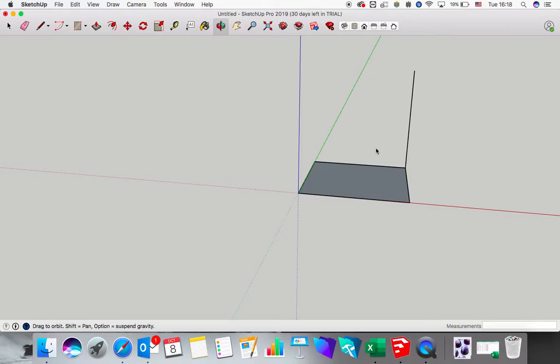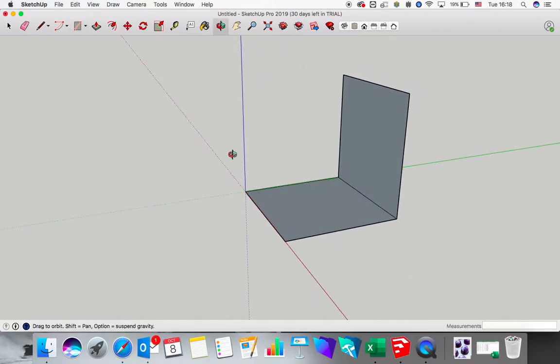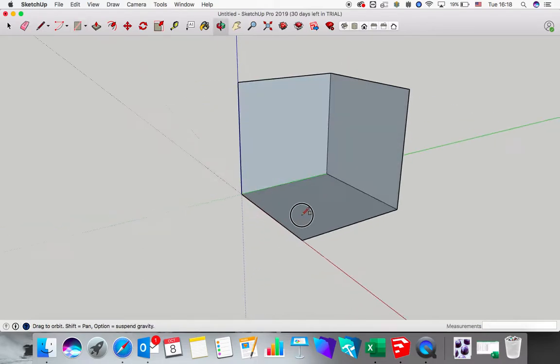Here's a nice little cheat for you if you remember the rectangle tool. Whereas you would normally click and put double measurements in, if you have opposite corners for a rectangle tool, you can simply click on the opposite corners and the correctly spaced rectangle would automatically pop in. We're going to rotate ourselves around, and we're going to put another rectangle top to bottom right there. Like so.